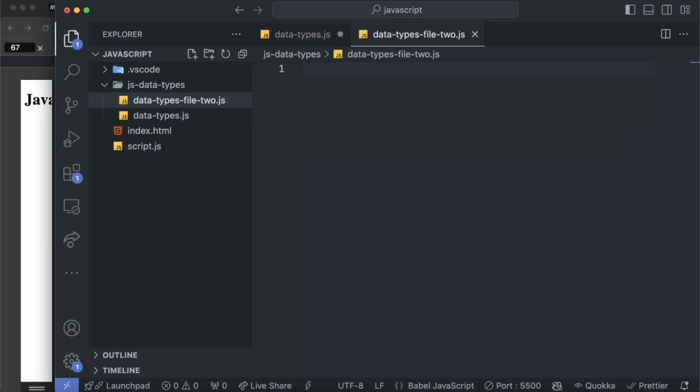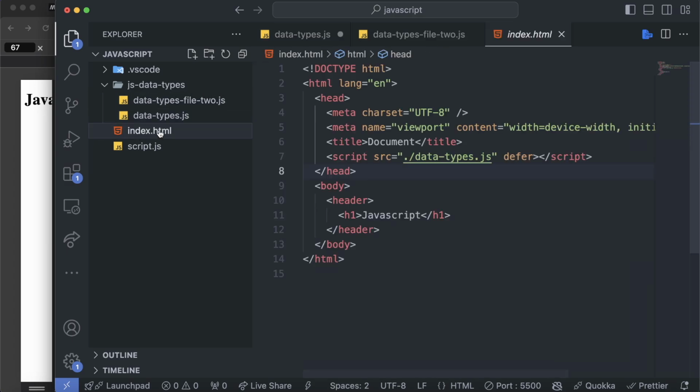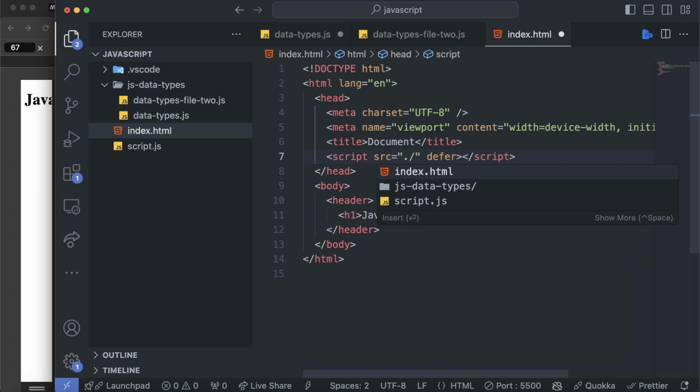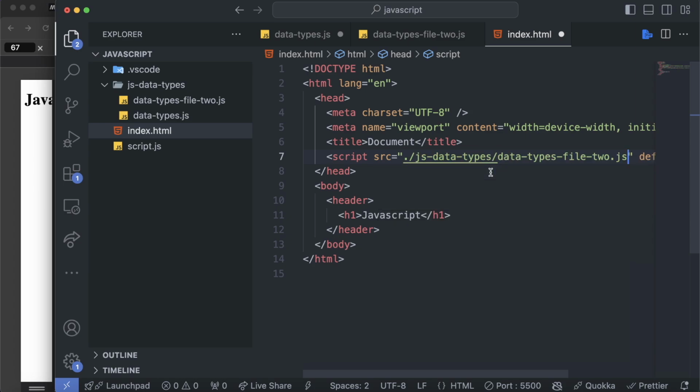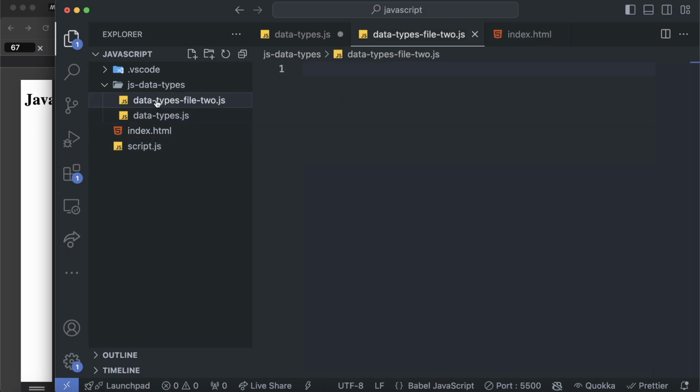Perfect. Now let's go to our index.html. We can remove this, and this should go to this folder. Inside this folder, let's access the second file and save this. Now let's go to our data types file2.